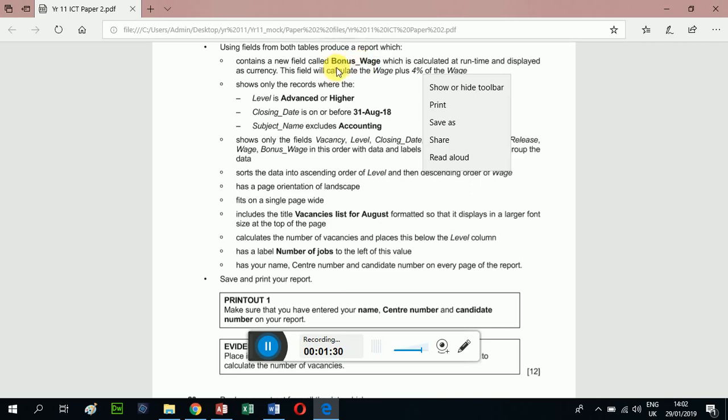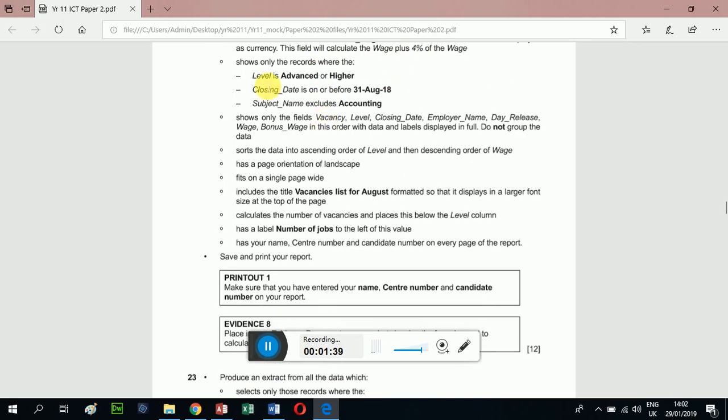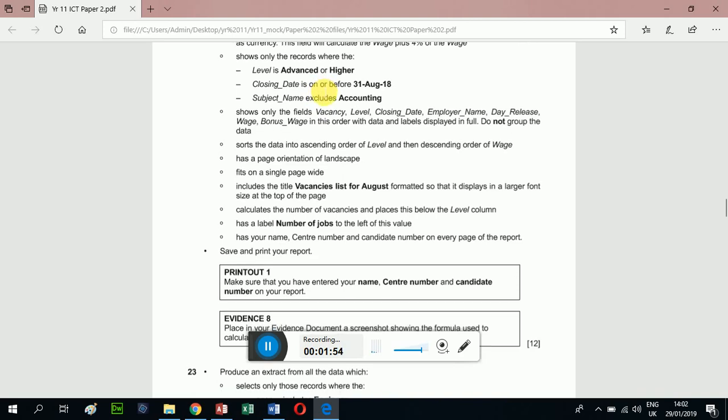This bonus wage field is the last field we're going to create in our query. We want to show the records where level is advanced or higher, closing date is on or before 31st of August, and subject name excludes accounting.